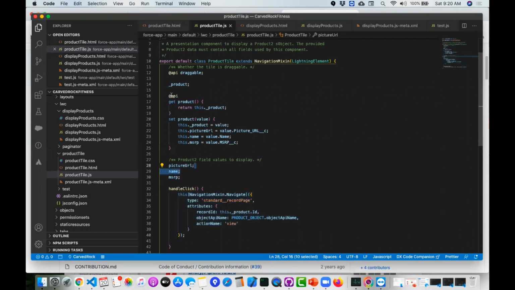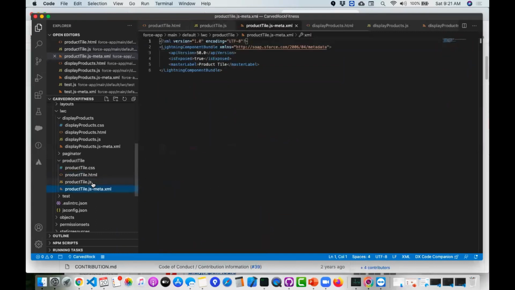But you'll see we also have an API here that we're using, and that's because this is going to be a public property that'll be passed back to the parent in this case, because this is the child code that we're looking at. And in that, we also have two accessors, a getter and a setter. The get just gets that information, and then it also sets that information, which is the actual product and that picture URL, and then a name and the price, because that's what we display in the actual HTML template.